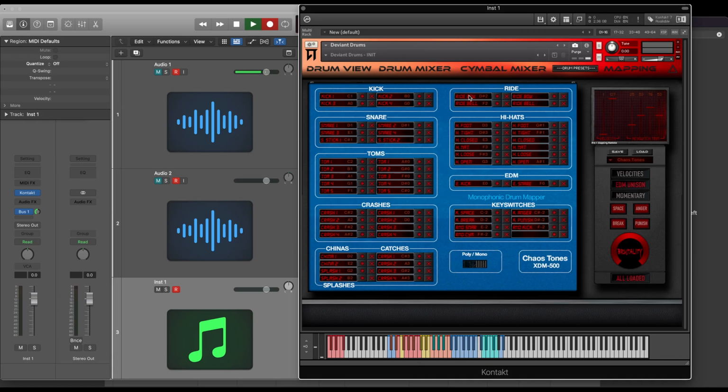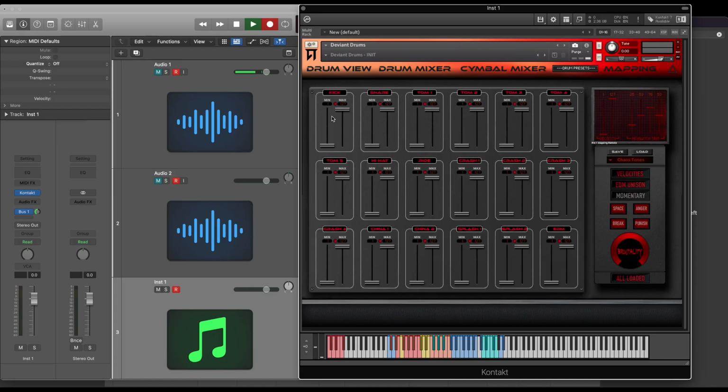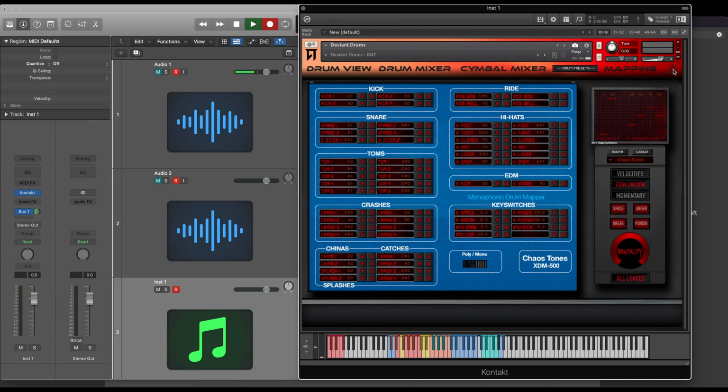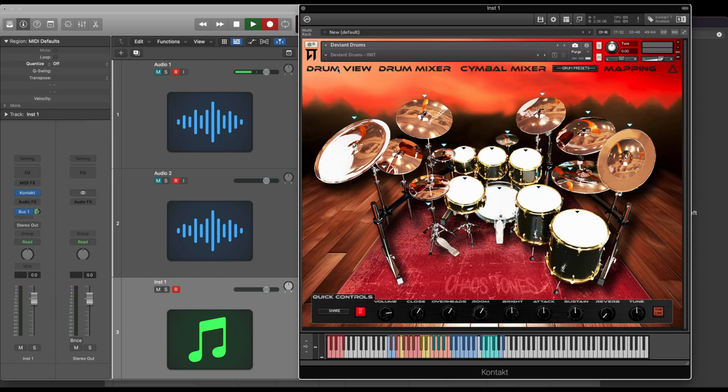This is the mapping page, right? A lot of enhancements came to the mapping page. And now we have comprehensive velocity control for every drum and group controls too. Hey, how about it? And of course, you can come over here and see that you're on version 1.0.2 for sure. This is the info if you are so interested in that kind of thing.